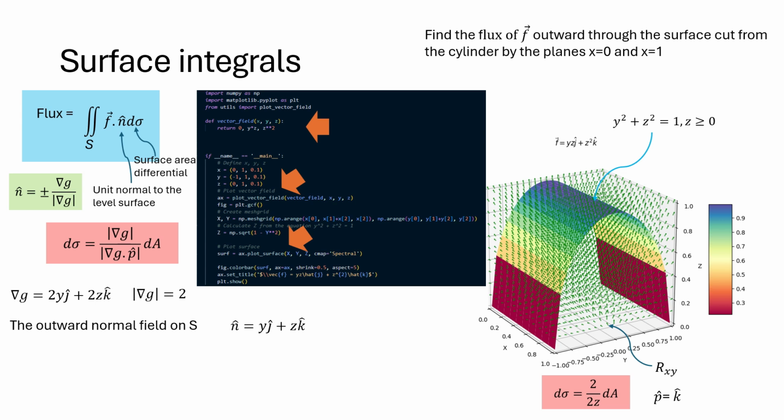Now the dot product between the vector field and the normal field is equal to y²z + z³, which again, using the definition of the level surface, can be reduced to z. Finally, the flux value for this problem is reduced to the area of the shaded region, which, knowing that x varies from 0 to 1 and y from -1 to 1, is equal to 2, which is a positive value and which indicates that there is a net outward flow of the vector field through the surface.